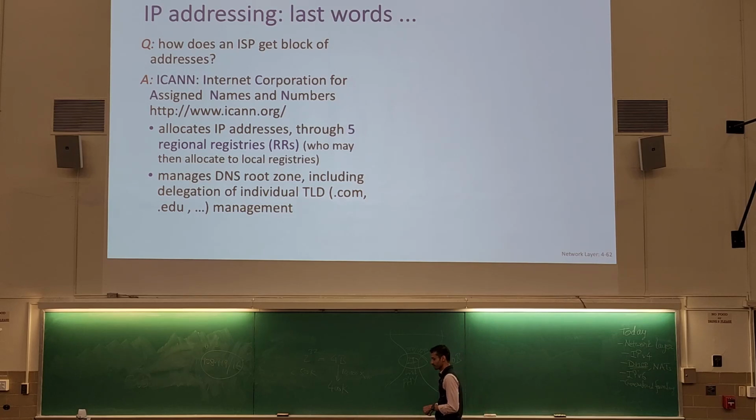For the longest time, even though it's called an international corporation, it was largely controlled by the US, and the US still, for various geopolitical reasons, exerts a lot of control on this, but increasingly it's become more and more global in nature. It's meant to be an international organization. That's the ultimate arbiter of any adjudication involving either names, DNS names, or IP addresses, numbers.